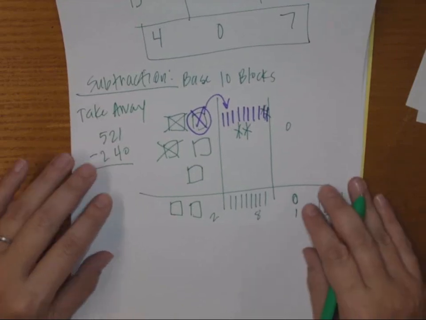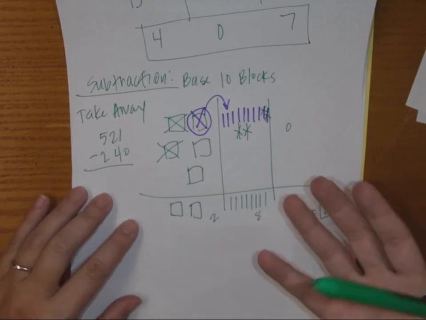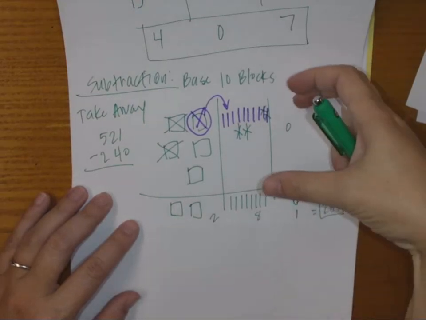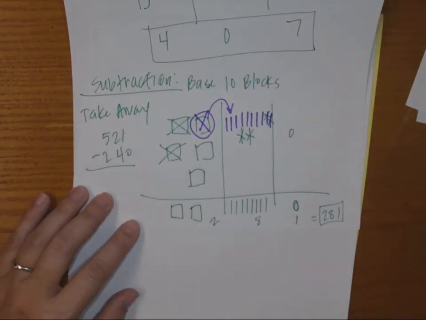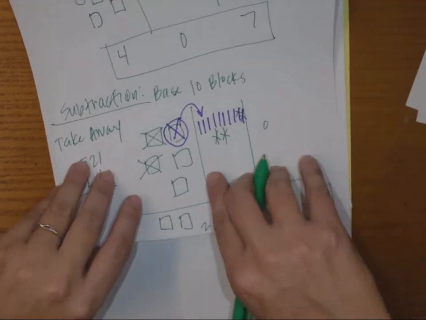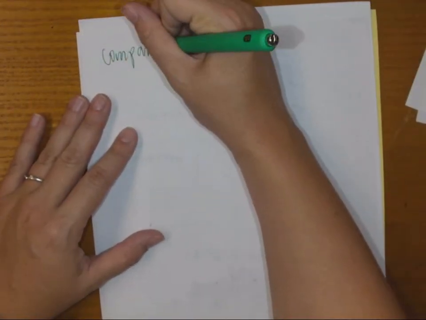Okay. So that's the takeaway model. If you literally have the base 10 blocks on your desk, the takeaway model is pretty straightforward because it's like, I have 4 things, I need to take away 2, and you take 2 off the desk. It's more difficult to draw. So usually when we're drawing, we draw with the comparison model. Okay, so let's do that same problem with the comparison model.